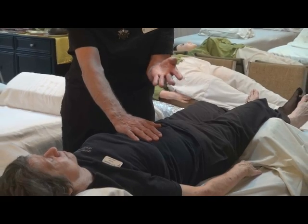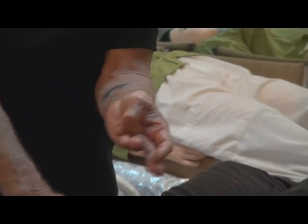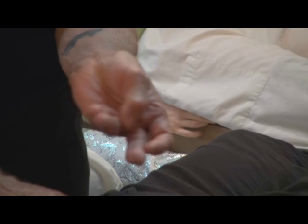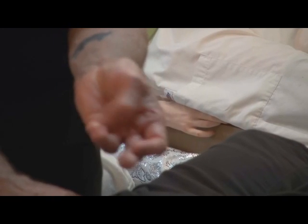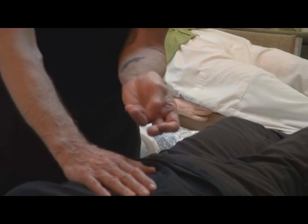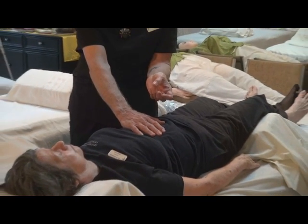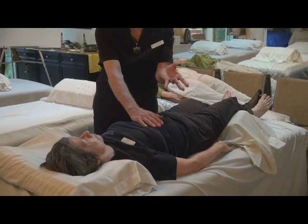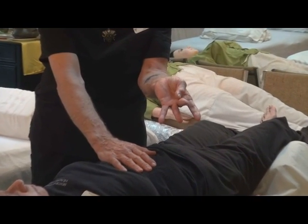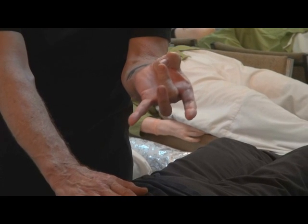So I do that 9 times. Then I do the Little Dipper. 1, 2, 3, 4, 5, 6, 7, 8. I'm doing the cup, and I'm creating the Little Dipper. Now the color for the Big Dipper is gold, and the color for the Little Dipper is silver. Now, 1, 2, 3, 4, 5, 6, 7, 8, 9.